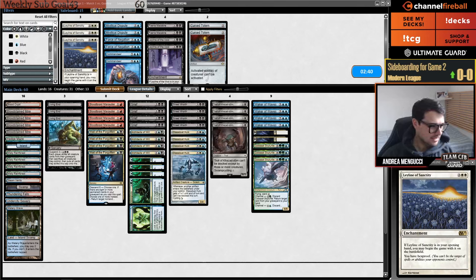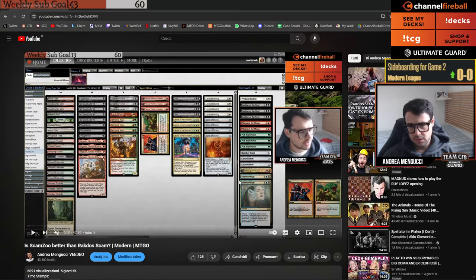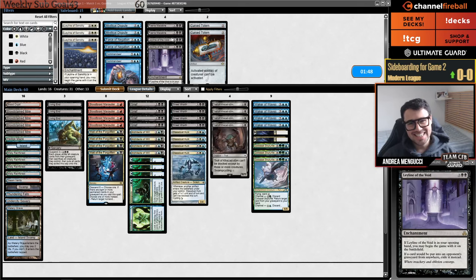Actually, let me see, what does Scamzu play in the sideboard? Let's see what the Scamzu plays in the sideboard. Murktide, that's bad. Leyline of the Void. Okay. So I have to deal with Leyline of the Void. How do I deal with Leyline of the Void? Oh no. I guess this deck is not well equipped to deal with Leyline of the Void.